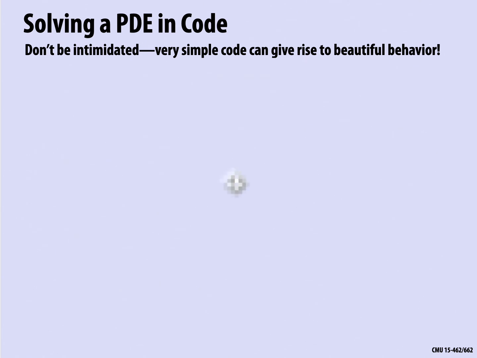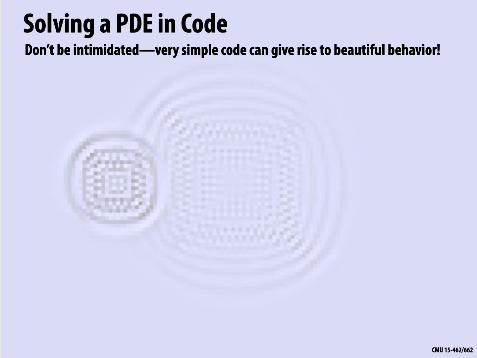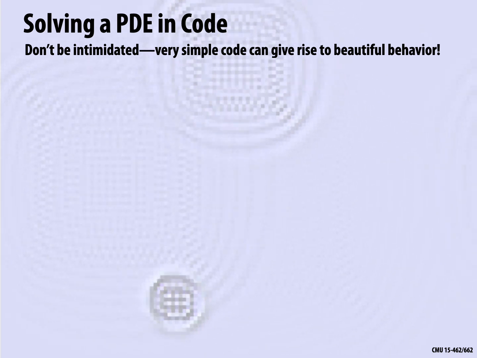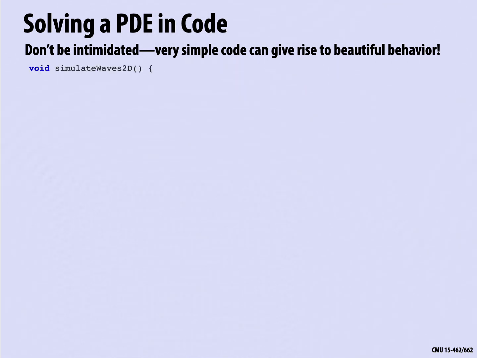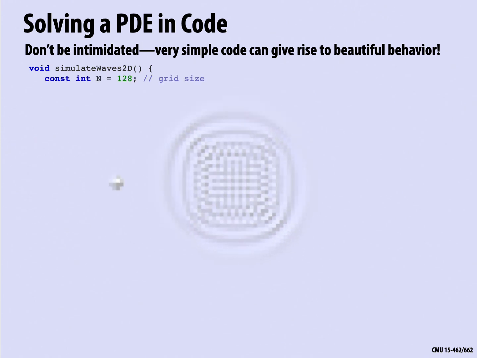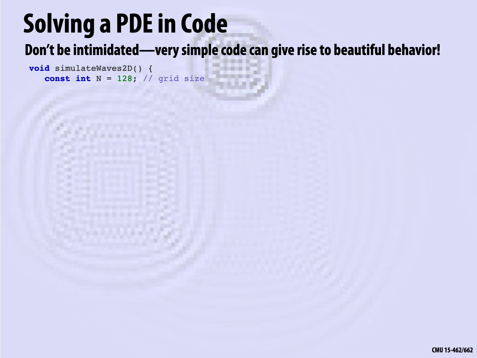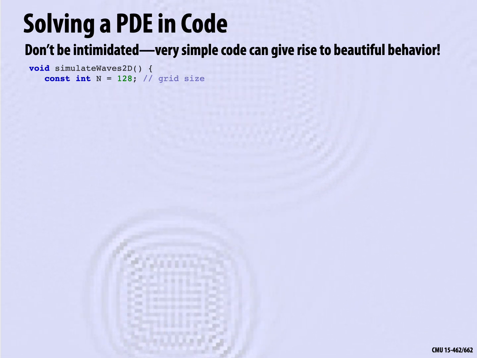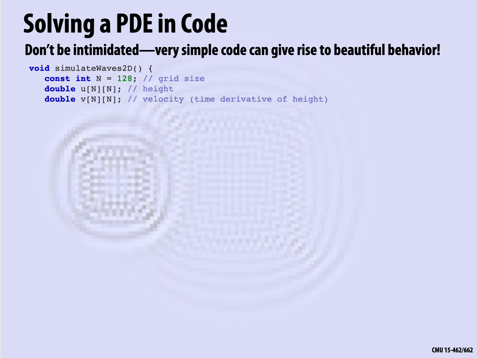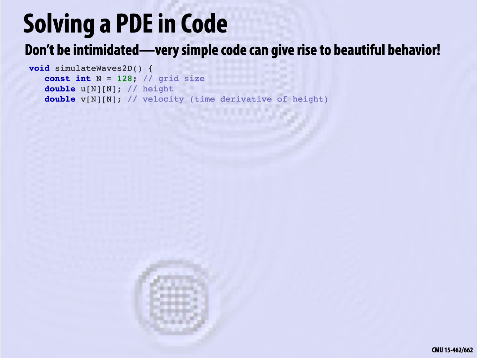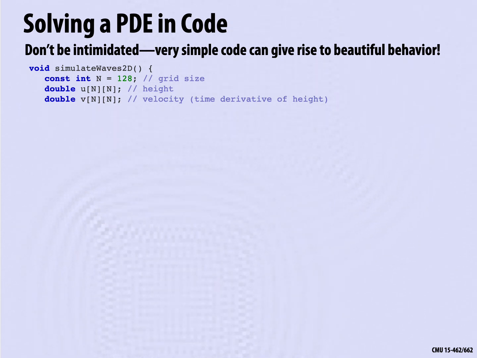We won't completely understand why everything is going the way it is in this code, but at least this will give us a flavor for what this kind of code looks like. So if we want to simulate the wave patterns that we see in the background here, then we can write a little routine where we say, okay, first of all, we're going to solve our problem on a grid. Let's say it's a 128 by 128 grid. And we're going to keep track of just two values at every grid point. We're going to keep track of the height of the wave, so how far it is from a flat surface. We'll call that u. And a velocity v. How quickly is that height changing over time?